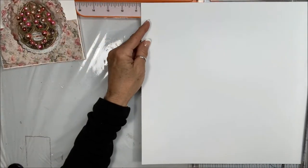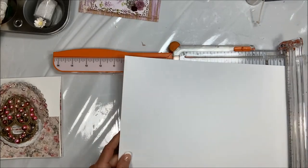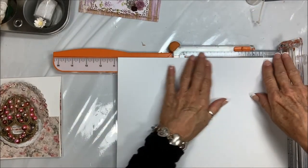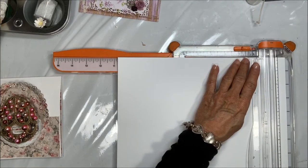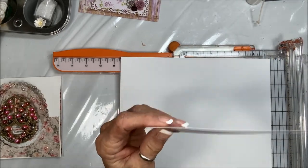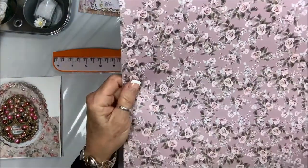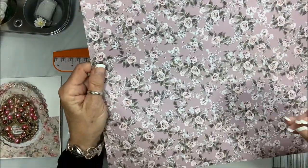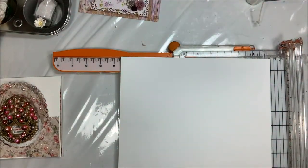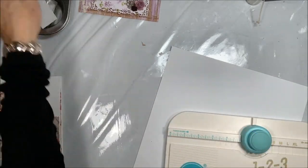So let's go ahead and do that. I want to say I got this cardstock at Michael's, and I think it's 110 weight. It's pretty thick cardstock, but you don't need it that thick. You can use regular, nice scrapbook paper, like this Prima paper. As long as it's not the thinner scrapbook paper, because that will not hold the shape properly. Okay, so we've cut it 10 3/4 by 10 3/4, and let's get our scraps out of the way.